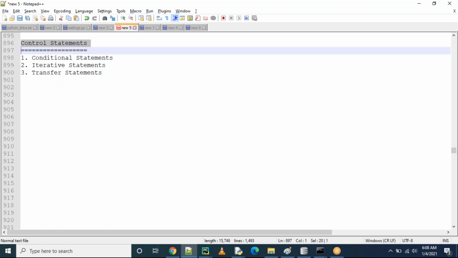So, control statements are the statements which control the flow of the program. Maybe by checking a condition, or by executing the same block repeatedly, or by skipping from one block to another block.